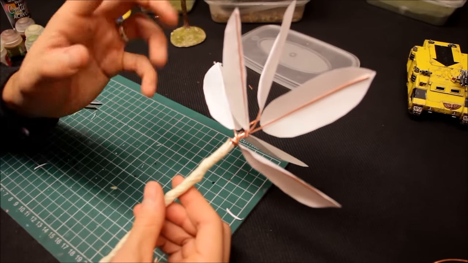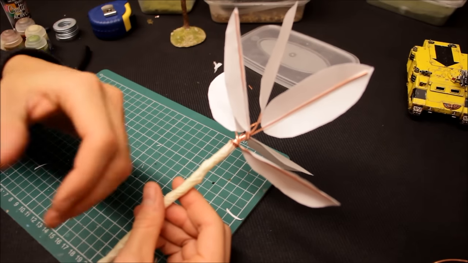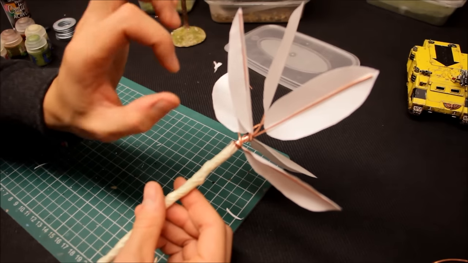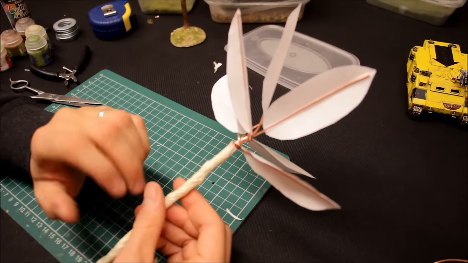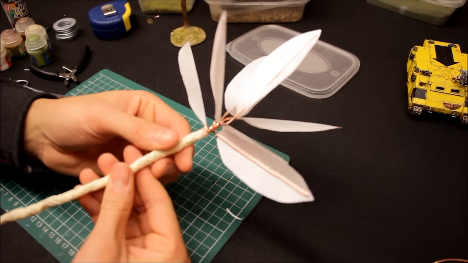If it dries and you find an area where it hasn't stuck, then there's no panic. You can put some more PVA glue on. I mean, it's going to slow you down a little bit, but it's not too bad. Or you can use a little tack of super glue just in that particular area, just to speed things up, just to make sure it's stuck down. But it's important that it is stuck down.